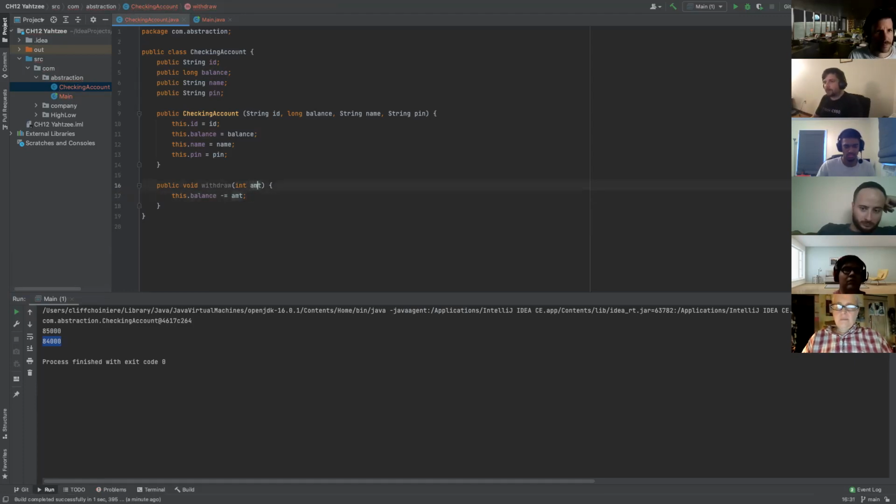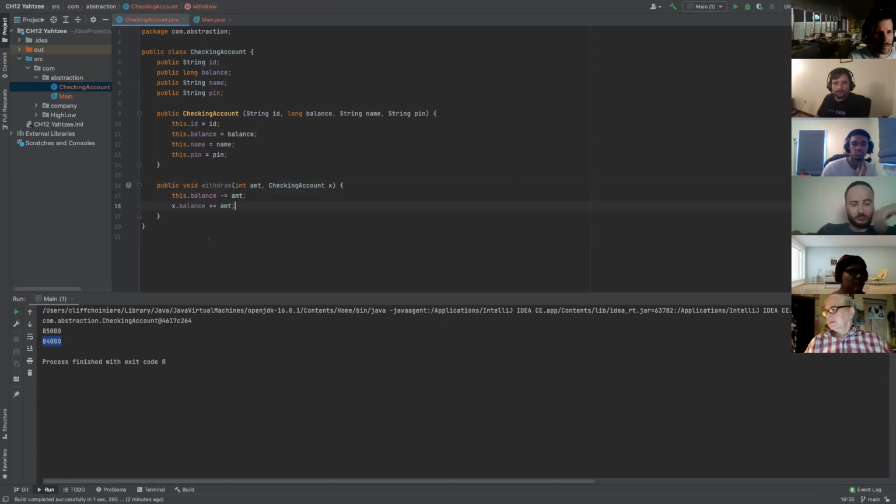The malicious developer, he could also do this and do, oh, I'm also going to take another checking account, checking account X. I'll take that account. I'm also going to do X.balance += amount. I'm going to take that amount that I just took out and put it in mine instead. Or at least maybe I'll take a portion of it, you know, right?